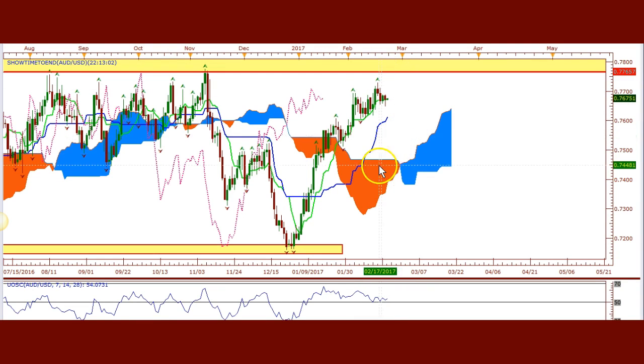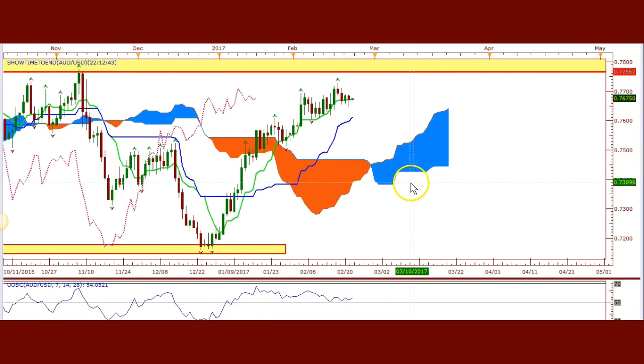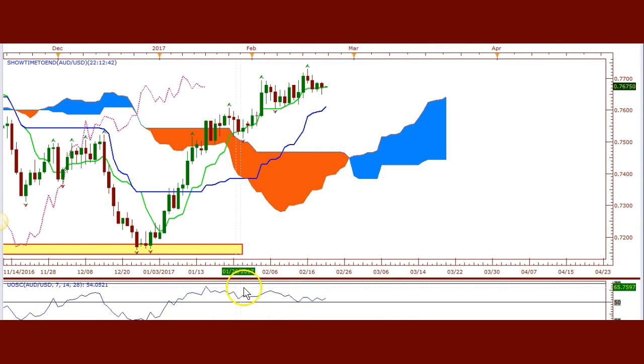Now when I look at Ichimoku here, you can see how strong it's trending to the upside. So when the market is trending strong with Ichimoku, you could see how strong Tenkan is moving to the upside, Kijun-sen's moving to the upside. You got to move to the upside here. Now you're starting to get some volatility here because the market's starting to slow down. And then you're starting to see a little bit of divergence here.